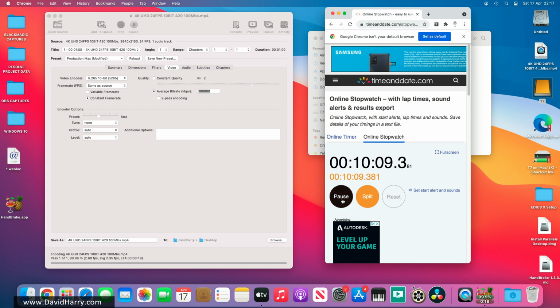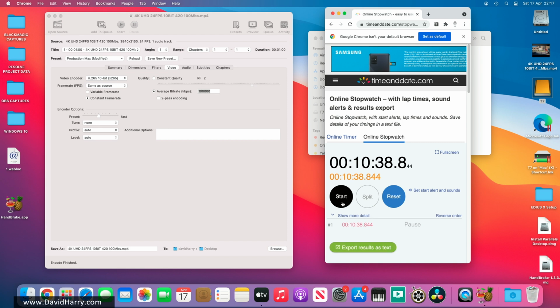Okay, so I'm going to come in here because I haven't got a clue when that 18 seconds is going to disappear off the ETA there. So let me get ready to pause this as soon as that disappears. So this is a little bit like the PC, as in it doesn't do you the end time properly. Right, hold on. Sorry about this. I'm going to just have to hang on until it goes. Oh, come on. Is this ever going to do it? Right, hold on, that said 18 seconds. This feels a bit longer than 18 seconds. Oh, there we go. Okay, so 10 minutes and 38 seconds.